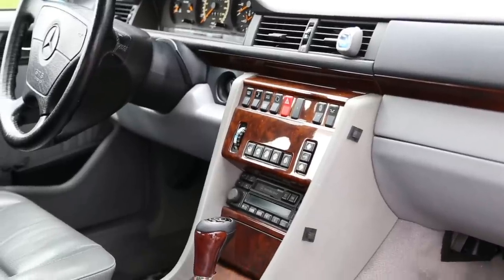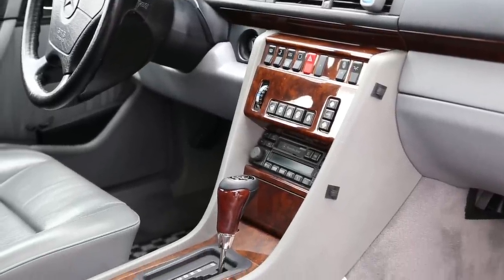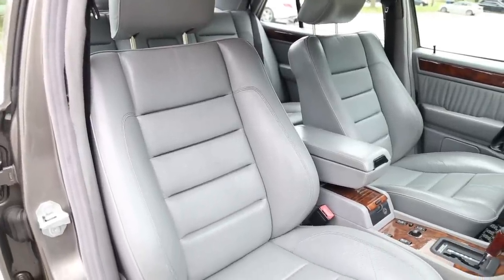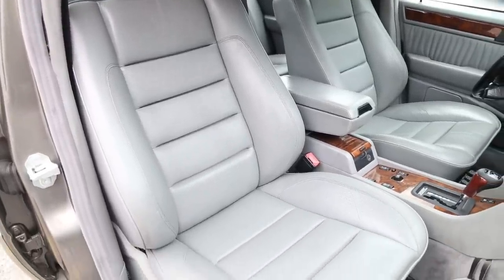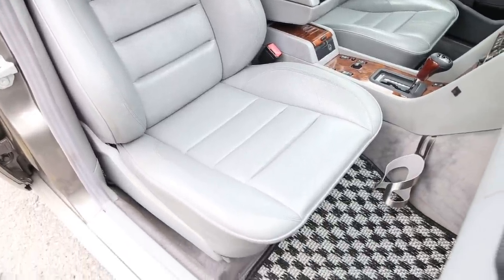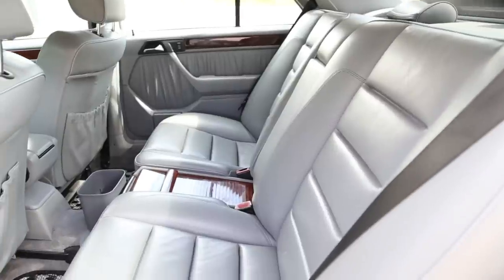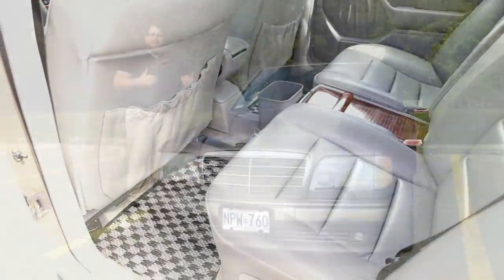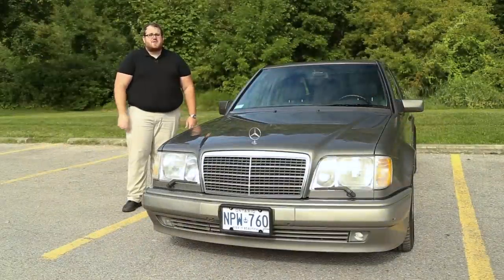And again, you have to keep in mind, Mercedes for luxury wasn't about technology. It's something that we're going to be talking about later on. Their definition of luxury back in the day was comfort, ride, and handling, and then with this car a little bit more performance oriented. So it wasn't really about how much tech you could fit in it, but overall luxury. So we're going to be going over that and seeing how a luxury less vehicle performs today, and everything else you need to know about the 1994 Mercedes E500.